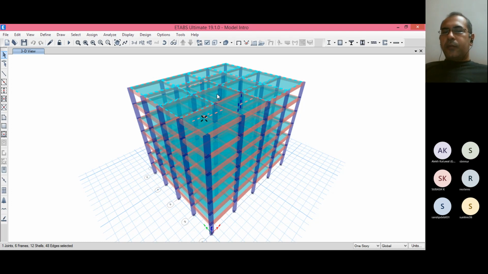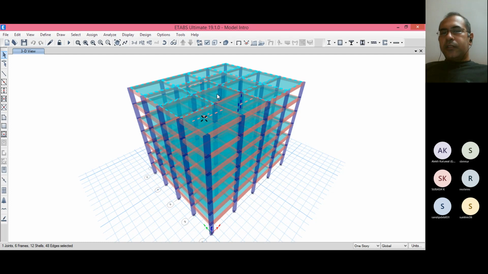Center of rigidity is the position where the stiffness of your floor is concentrated. Okay, not the building, the stiffness of your floor is concentrated. So you will get center of mass, you will get center of rigidity, when you are doing manual calculation; software does it automatically. And your earthquake force will be created at the center of mass. That we will see after the analysis.